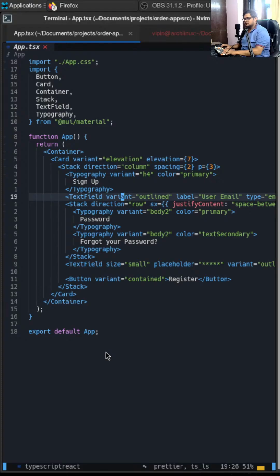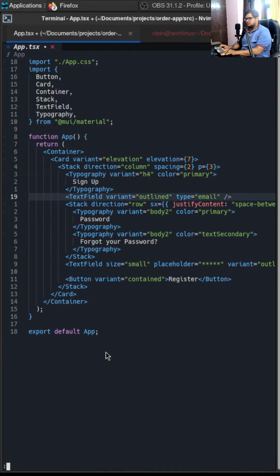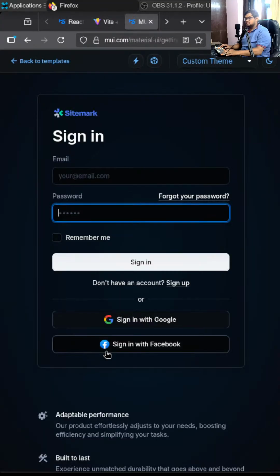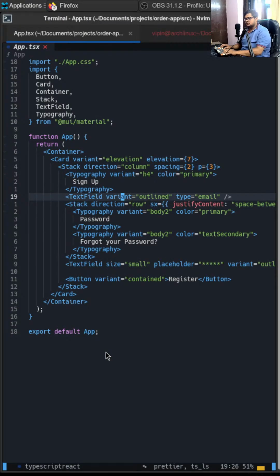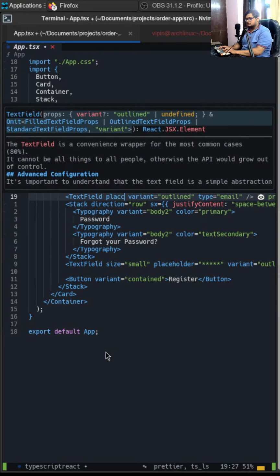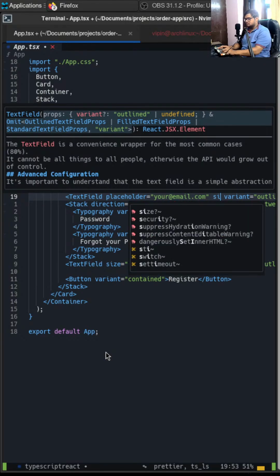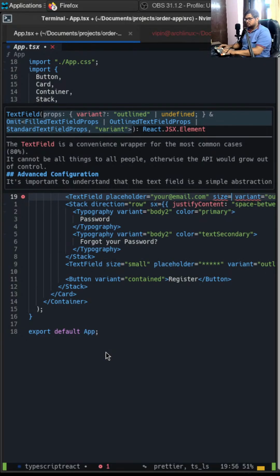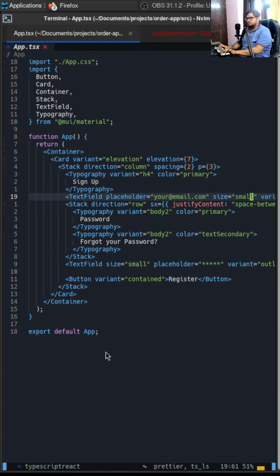User email. It has your at email.com. Same thing for size, small.